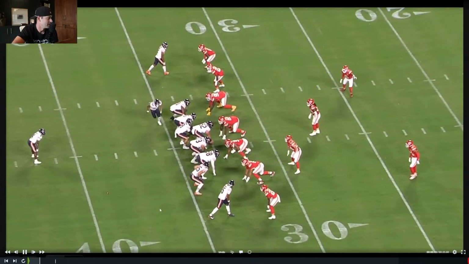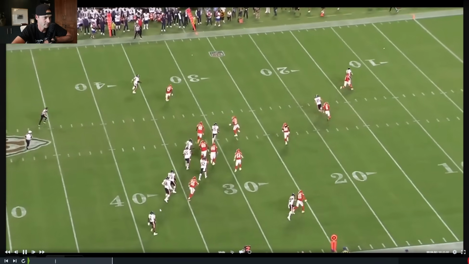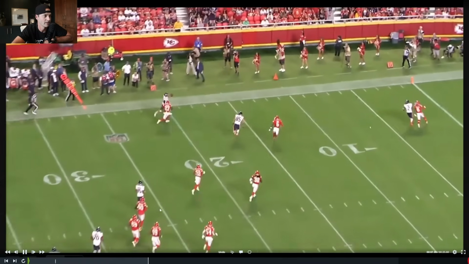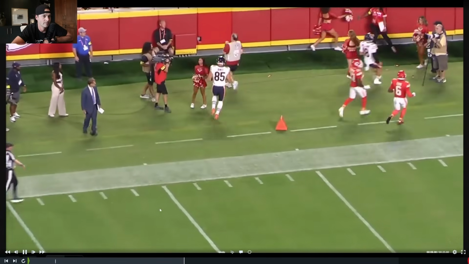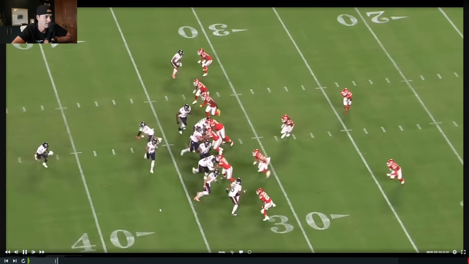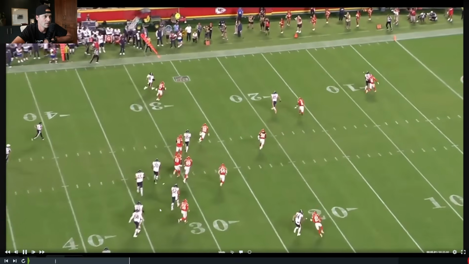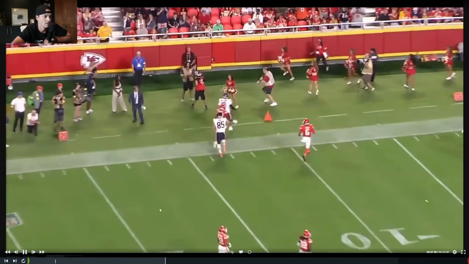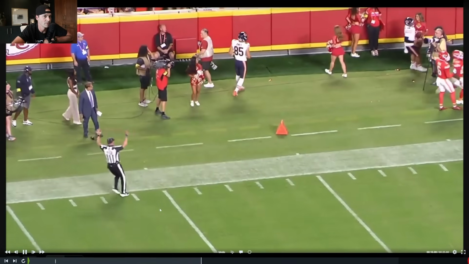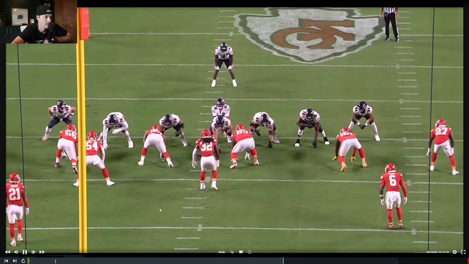This one is something else, man. We got this little toss boot. Use the motion to sell it. A little toss boot naked. Sometimes I think it's easy to forget how good of an athlete Caleb Williams is. Fake it. Get out there. Let's go. That's pretty dang good.